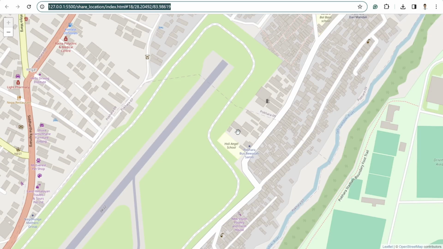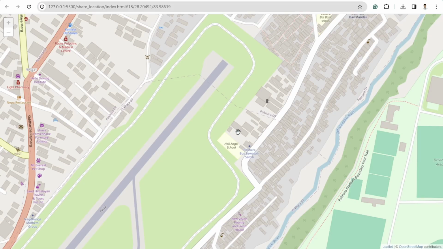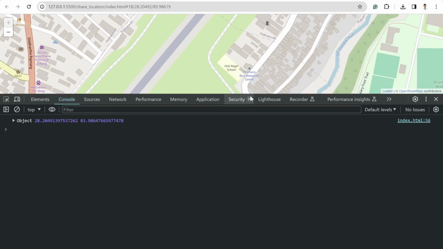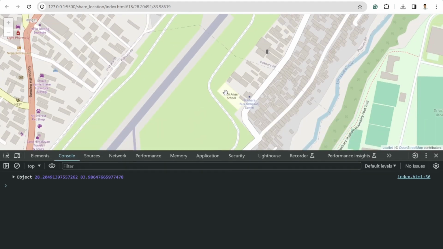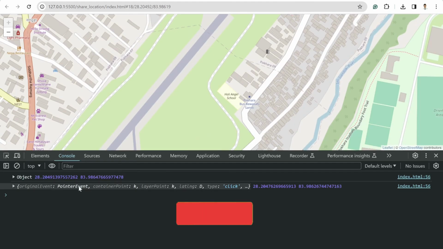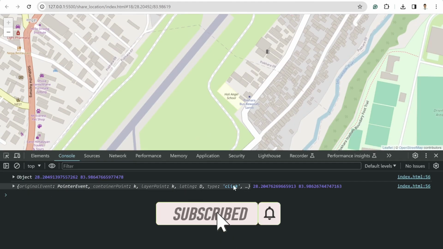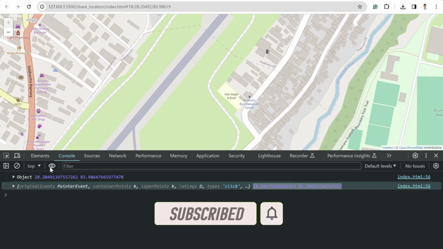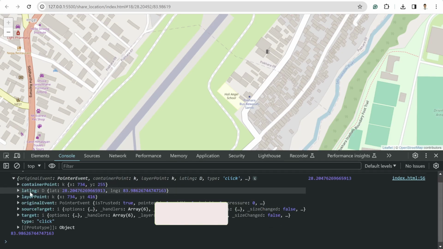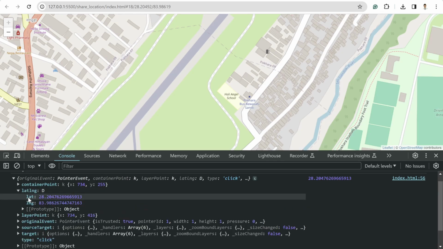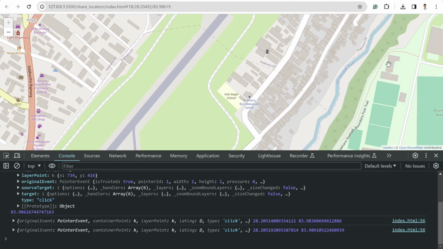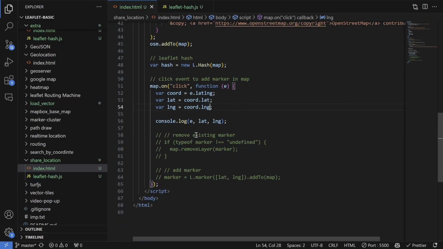So now if I click on any map, let me open the console as well. For example, if I click on this point, it's giving me some kind of event, and it's also giving me latitude and longitude in this event. So I have this lat and long field, and inside it is a dictionary with lat and long fields. This represents the coordinate of each point, so wherever I click, it's different. Okay, so that's how you get the latitude and longitude.